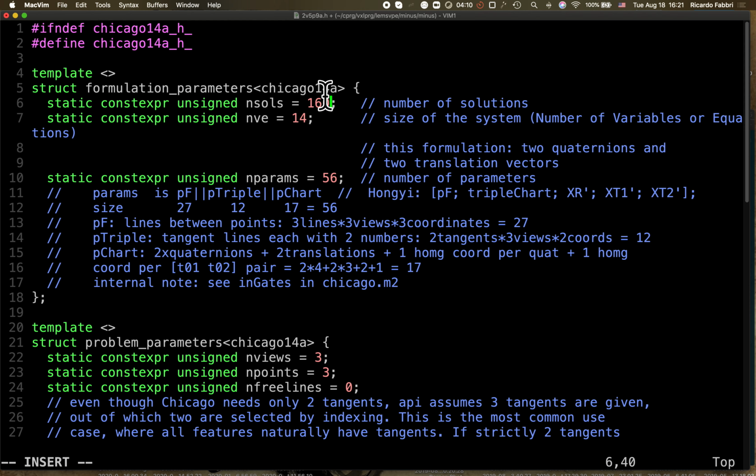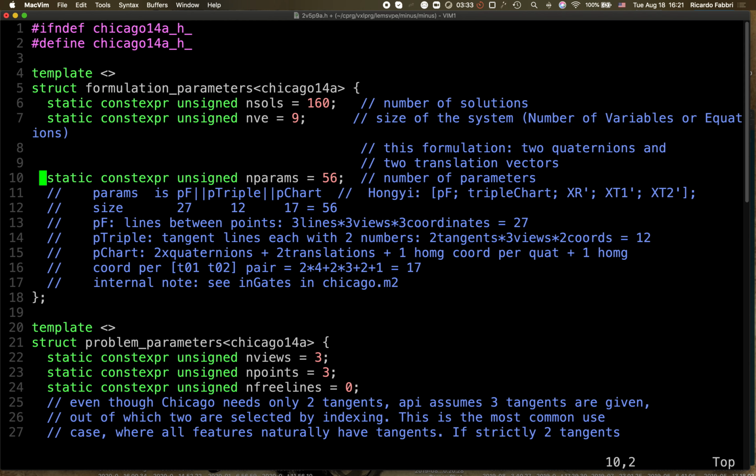This is one concern I have. This small problem shouldn't have that many solutions. So anyways, this formulation uses that. It's already working in Julia, so just implementing here. So this is the n, which is the number of variables and equations, 9. Number of parameters, so how do you represent the images in the homotopy? So how many parameters it's going to be representing. So I have to check that inside Hongi's code.